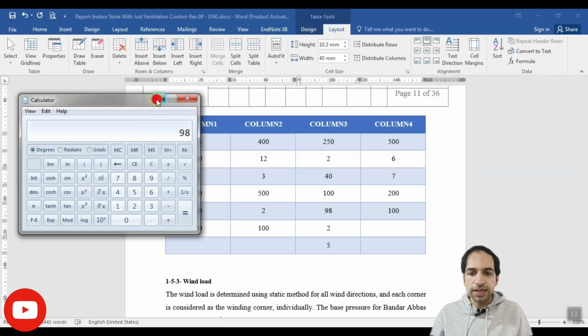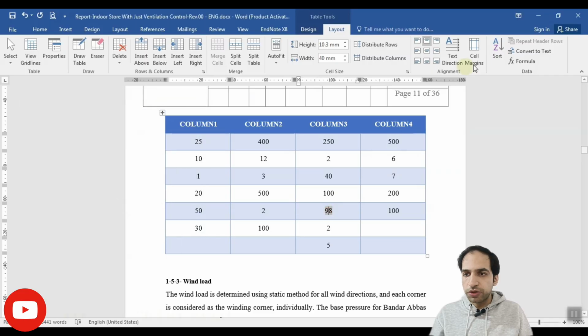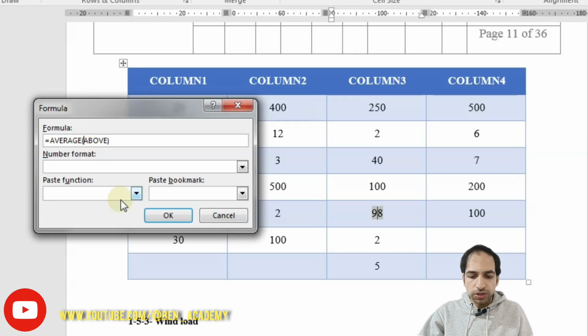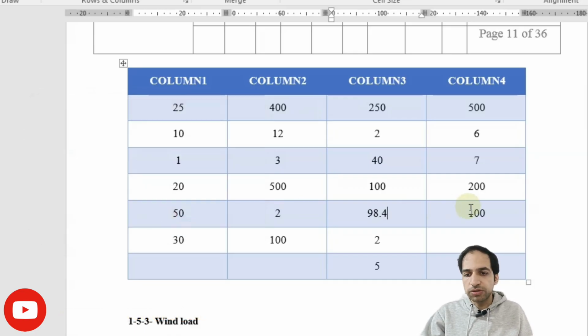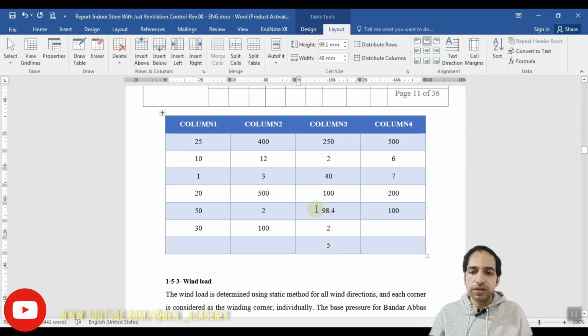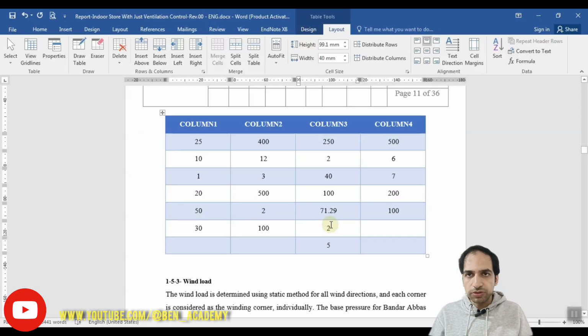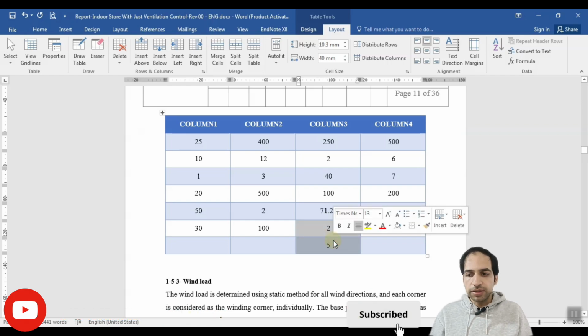Yes, it's 98. So you can also work on the combination of directions again here, like the summation, as I told. You can write right and above, and 100 is also added here. The average is also changed here, and you can work on it with some other things. But the syntax should be written in a correct manner, so these two are also included now.